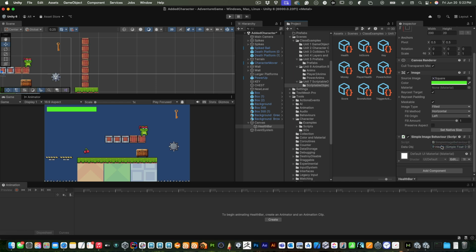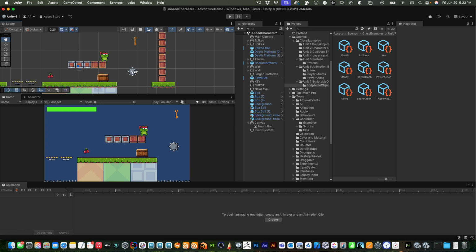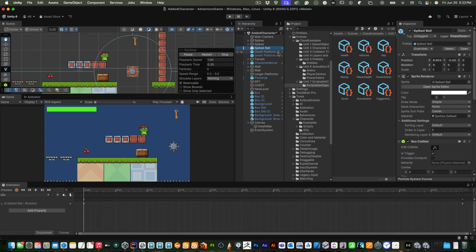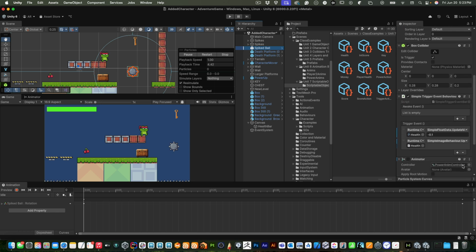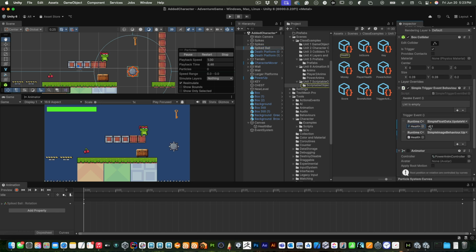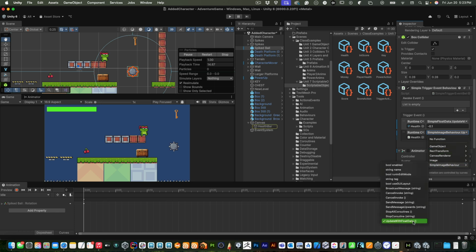Okay, so let's go back and check our config on this. If we go to that little object right here, this little guy, this spiky ball, what it's doing is taking a health object, subtracting 0.1, and then taking this health bar and calling its update with float data behavior.